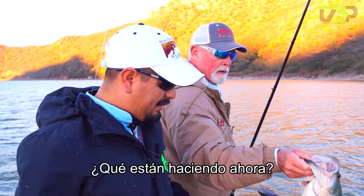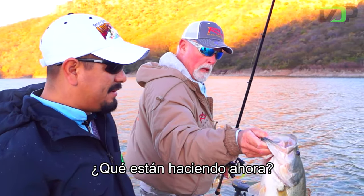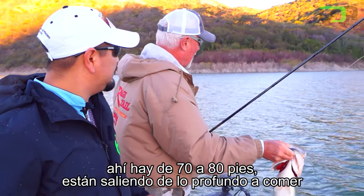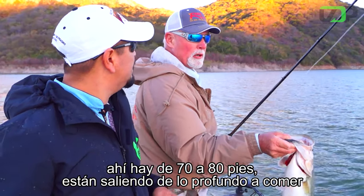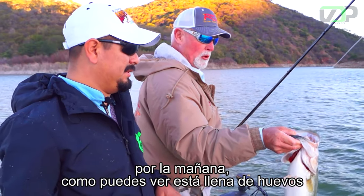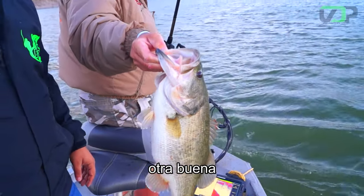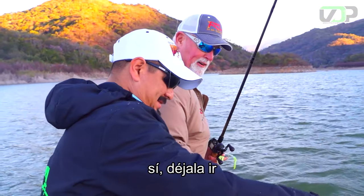And what are they doing now? Right now they're feeding up. They're coming out of the deep water. It's 70, 80 foot right there. They're coming out of the deep water to come up here and eat in the morning. But you can see she's full of eggs. Another good one. Let's release it. Yeah, let her go.